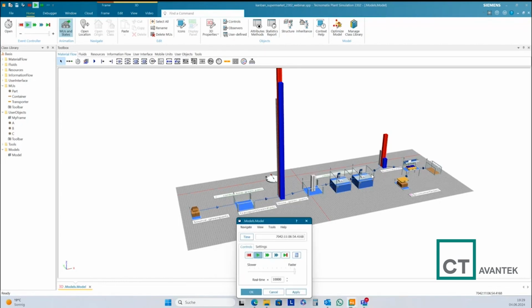And if we reach a certain, our minimum stock, then this store will order the parts from the green part store and move them here to this buffer. And after production, it reaches here our store.